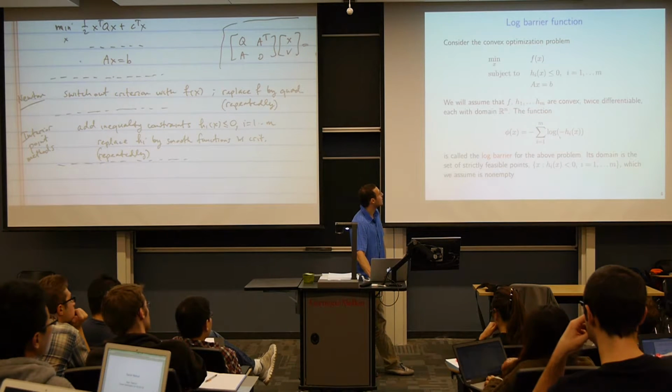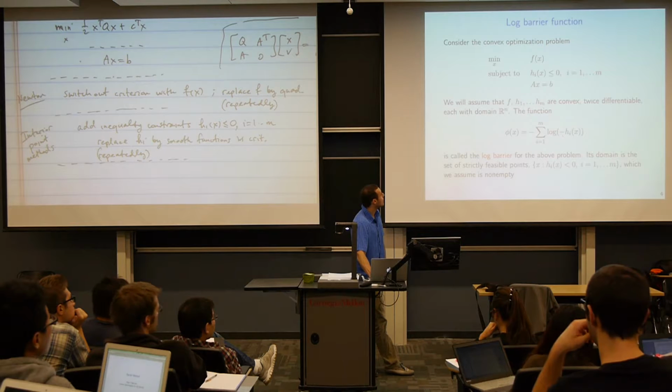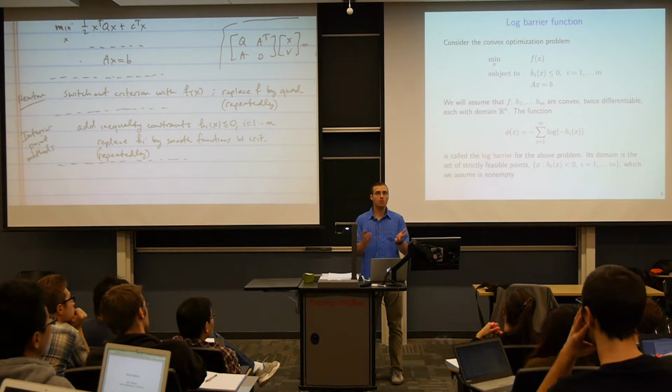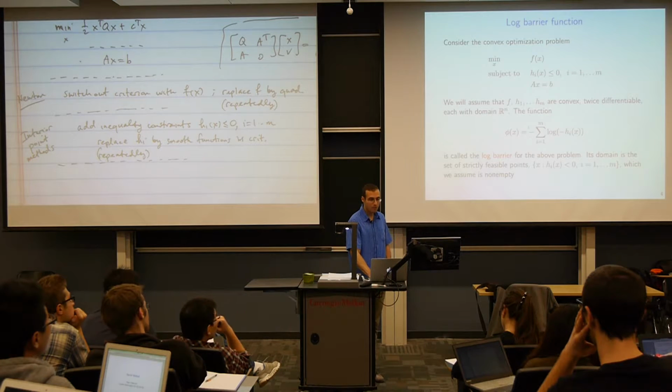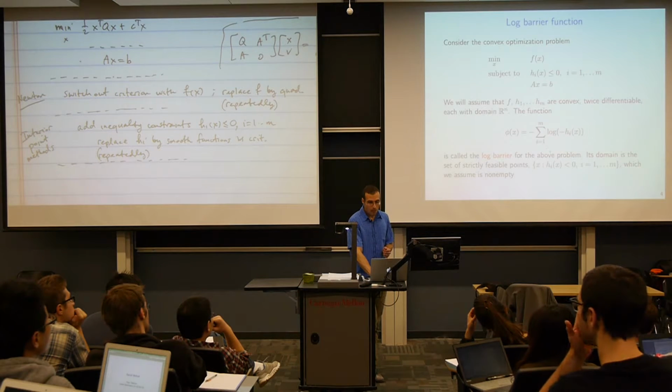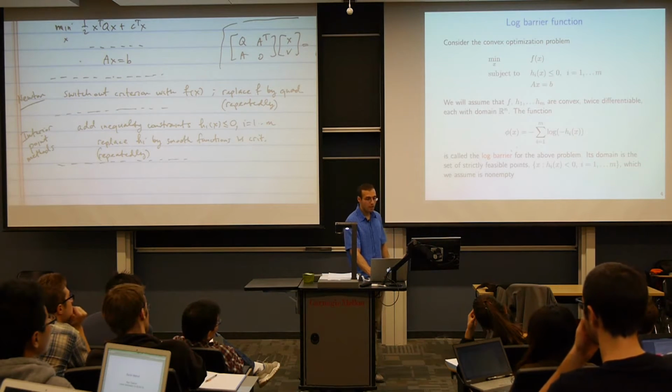Right. So if we didn't have the minus sign, then you'll see that what we're doing is approximating an indicator function, and it will be giving us the wrong direction of approximation. So let me hold off on the outer minus sign for now, and the picture I show you in the next slide is going to explain its role. I think it's easier just to see pictorially. But this is called the log barrier function for the above problem.